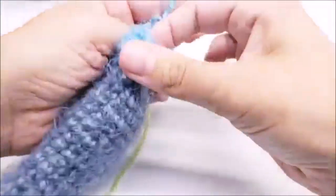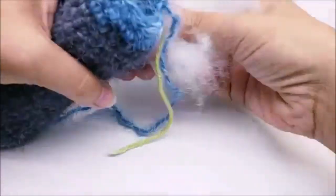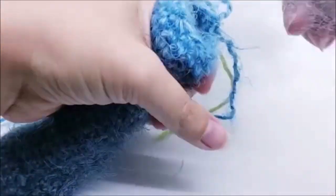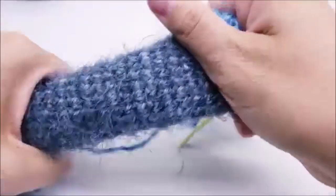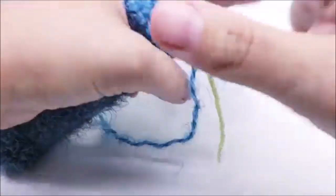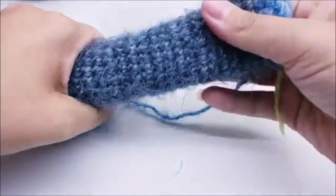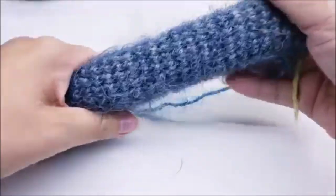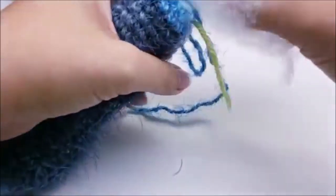Now we're going to stuff his arm. Same way you kind of stuffed his leg. Just the bottom would be just a little bit fatter. And the top, you want to give it a stretch too. I like to give it a stretch because over time, his arms will stretch out. So if you stretch them now a little bit and then stuff them, it'll have more stuffing in them, if you know what I mean.